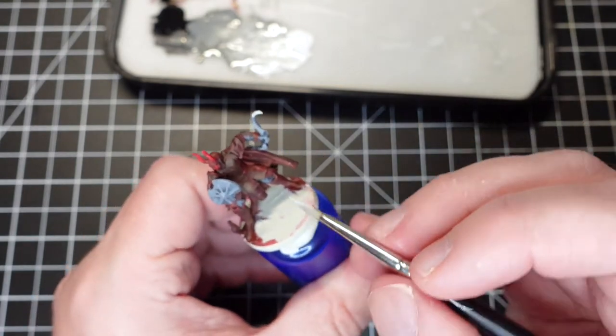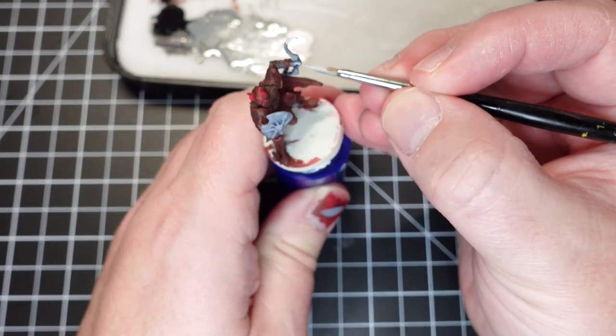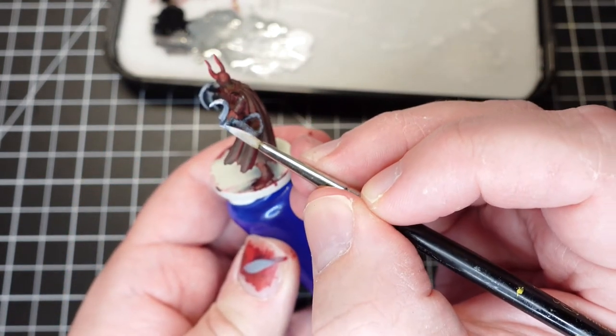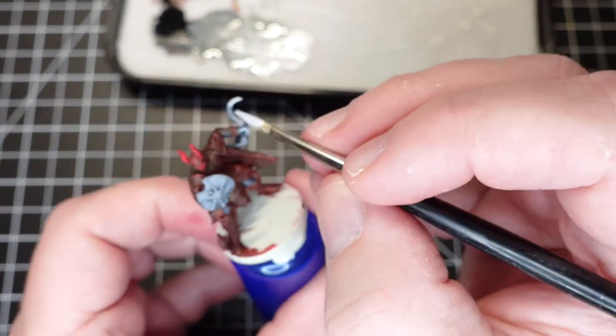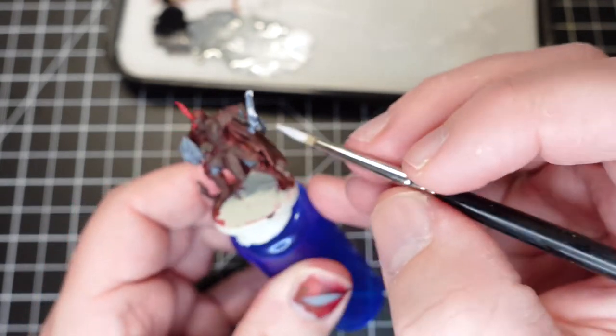Highest of that gradient, I'm not going to go to pure white, I want to stay in the grays, so this is as far as I want to push my highlights. So doing just the very top and tip of that hook and picking out the raised areas of his chain.